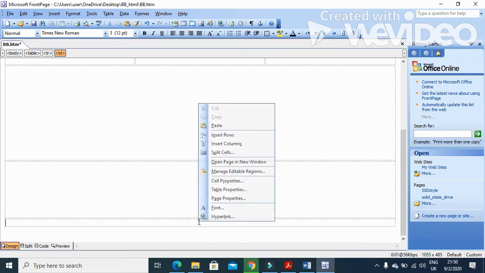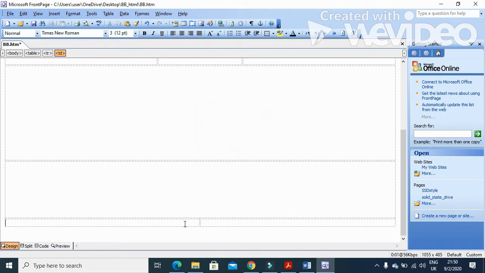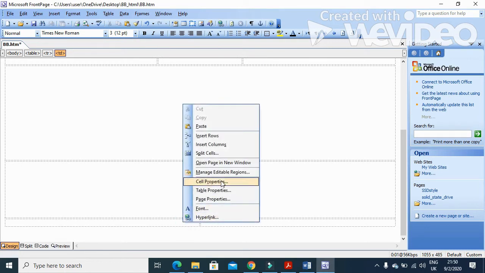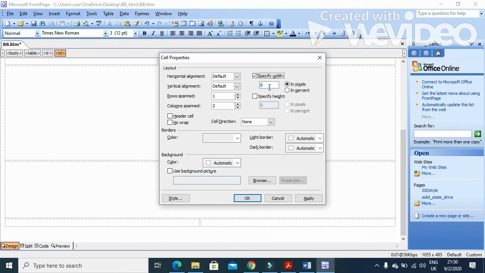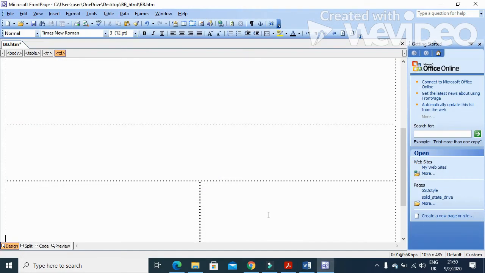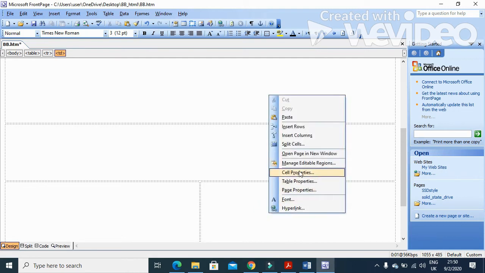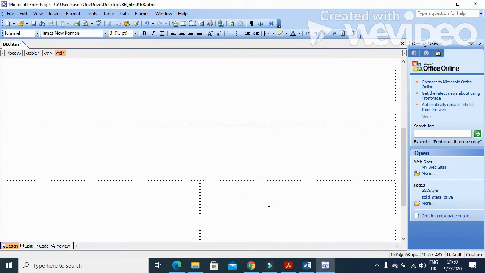Now I'm going to split the cell into two columns. Now right click, then cell properties, 600 by 300. Click apply, OK, and the other one also 600 by 300. So all the cells are now the size we need.